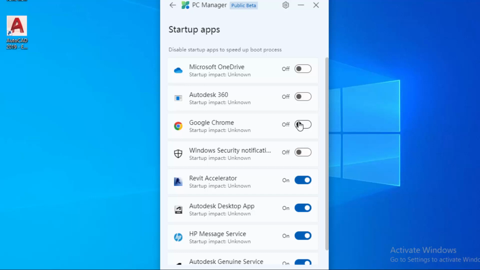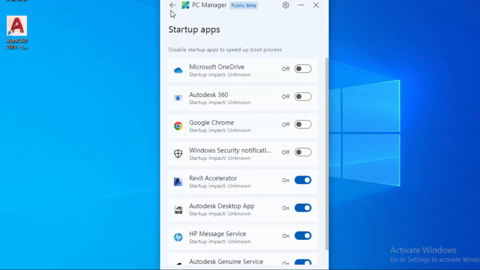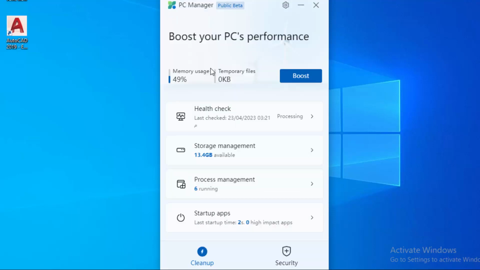You can choose whatever you want. But in startup apps, you need to turn off your Google Chrome and you will find your PC faster in opening. Also, you can choose any program you want from this tab and turn it off to speed up your PC.